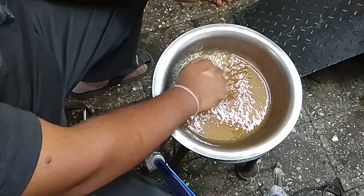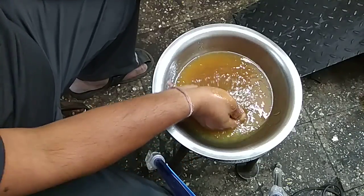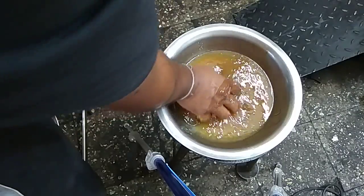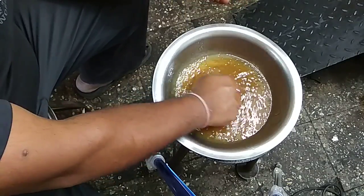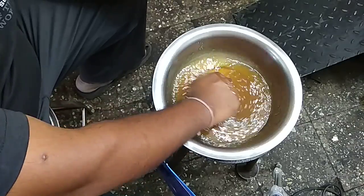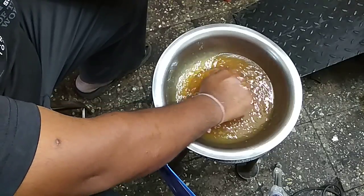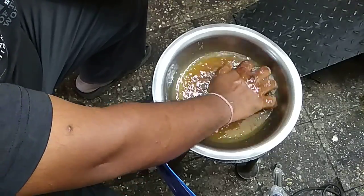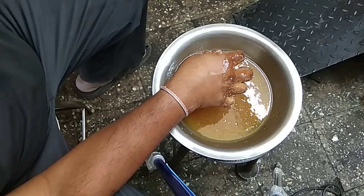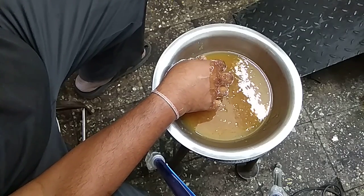I hope you guys are not feeling bored — though I am taking time, it has to be perfect. See, this is the flow I will just show you — it should flow down like this way. So this grease is quite thin but not oil and not actually grease. This grade is perfect for the gearbox. I'm still mixing it. Let's just pour this into the injector so we can fill up the lubrication — this homemade NLGI 00 grade grease — into the gearbox.